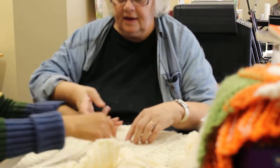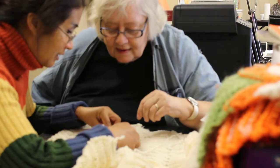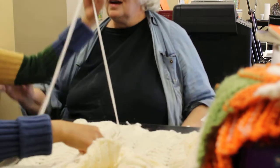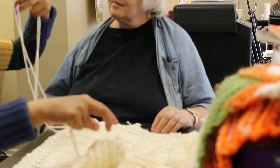Pull it like that. There, okay. Now do the other one, and into there. That's right. You catch on fast. You're a good learner and a hard worker. Thank you very much for the haircut.